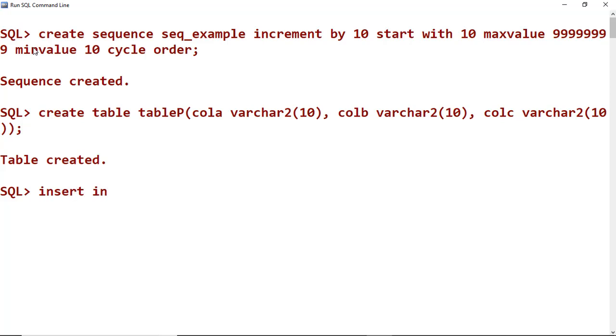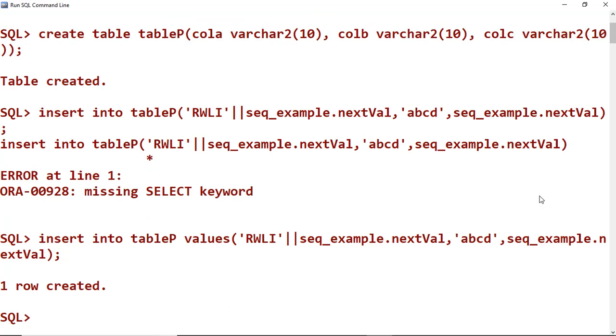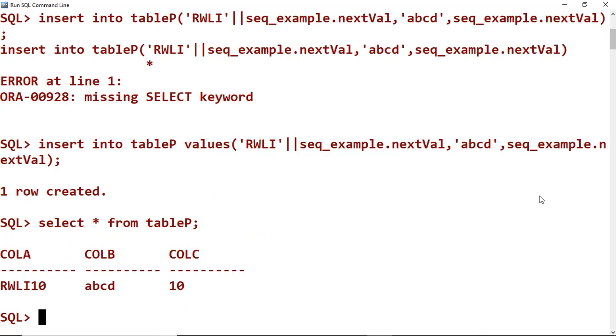So you can see here it will make the difference. My table P, it's case sensitive, so sometimes you have to make sure you're putting lowercase and uppercase. Insert value. While inserting value, I'm going to have a concatenation. So here, if you see, RLW 10 and this is also 10.